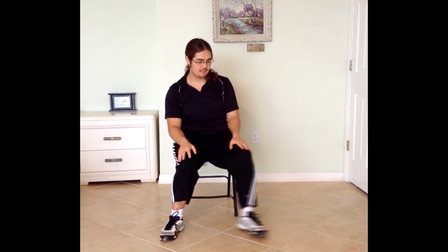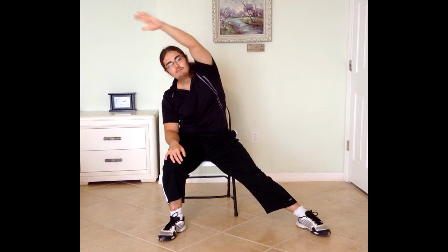Very good. Now bring your left leg to starting position. Now with your right leg, have it out. Just doing the same process on this side. Leg is out for balance as well. So starting with your right arm, breathe in. Breathe out. Breathe in. Breathe out.